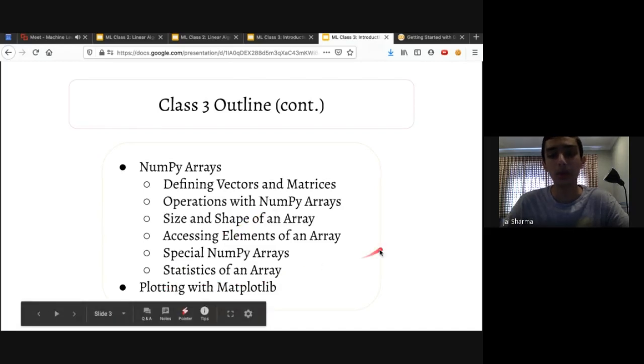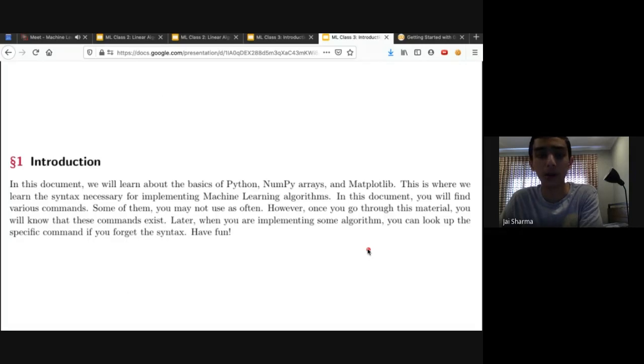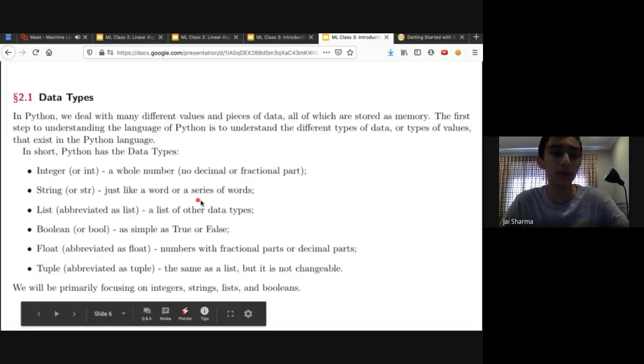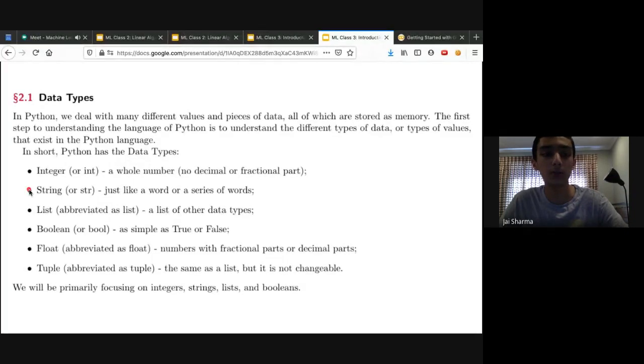Okay. So this first section right here is actually a pretty basic section, just an introduction to Python. And so we're going to first cover the different data types in Python. Python is one of the most powerful tools for machine learning, and it has a lot of different data types or data values that you're going to be dealing with in your career.